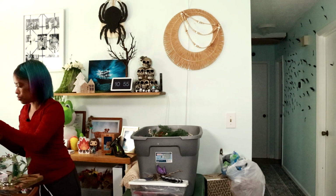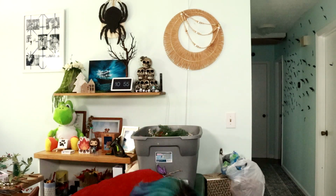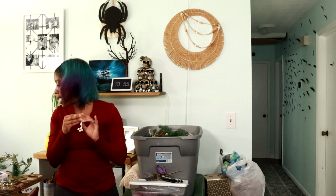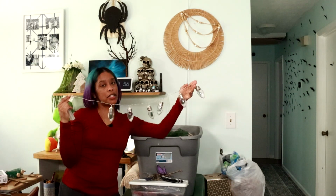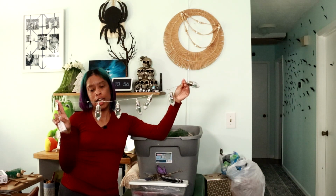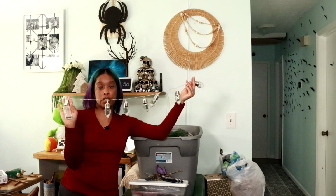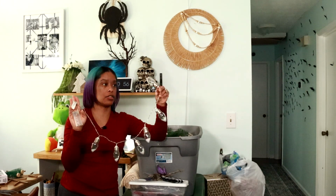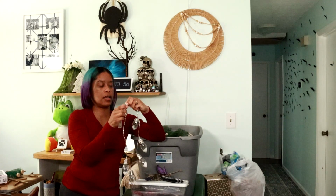Oh gosh, the pieces are just falling off. So I'm going to have to go in there with some floral wire and put a bunch of these pieces back in there so that it's not going all over the place. These were a cute idea, but the lights that they have in here are practically non-existent. You could barely tell, it has to be pitch dark for you to even know that the lights are in here. So I'm a little disappointed in those.